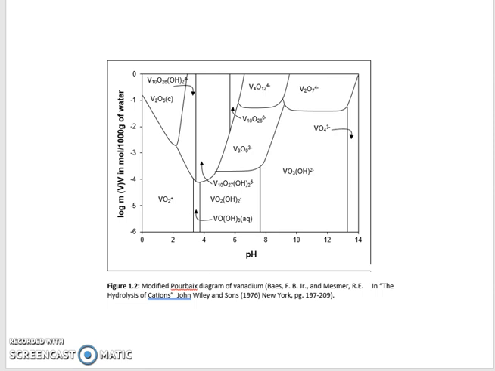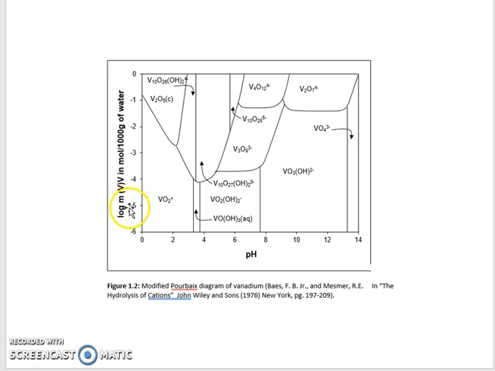So this speciation is dependent on the pH and the concentration. If you look at this graph, you can see you've got a lot of different vanadium species here. Depending on the pH and depending on the concentration, you will have different species. On the x-axis you have pH, on the y-axis you have log molality. Molality is a concentration term and you have dealt with that in physical chemistry too.